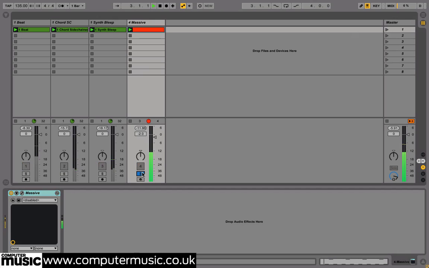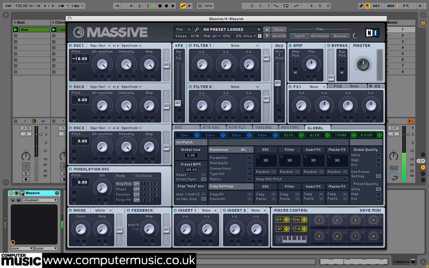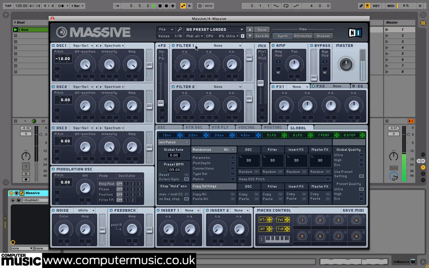So let's make more of a pluck out of our patch. Change filter 1's type to Daft. Turn the filter mix slider fully up so we only hear filter 1's output, and we'll keep the cutoff and resonance at minimum. Then drag Envelope 1's blue cross to our cutoff's first mod slot, and then click and drag up in this slot to apply maximum modulation, which is the blue ring around the cutoff.